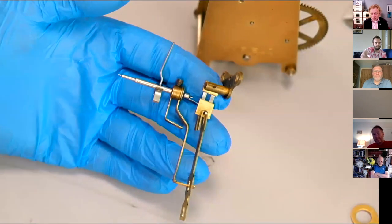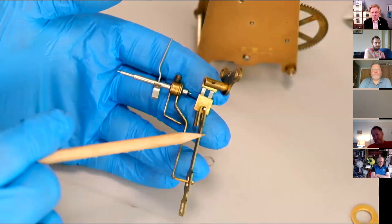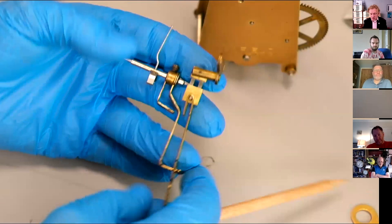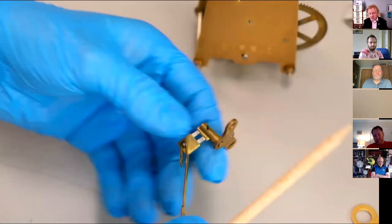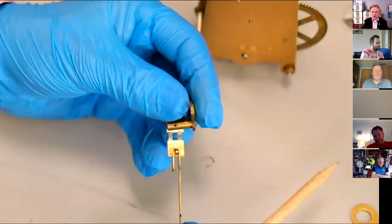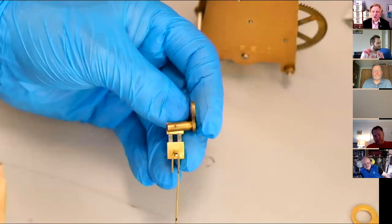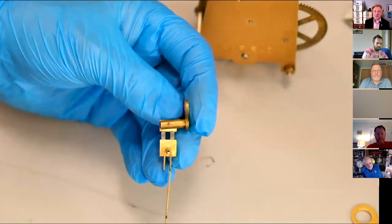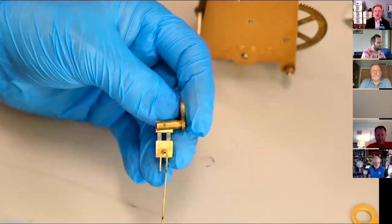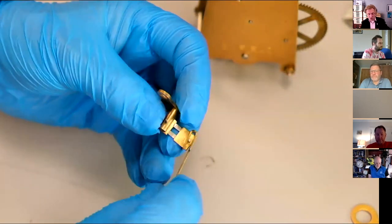One thing I should point out is at the top, this is where your pendulum would normally hang. At the top of the pendulum is a spring. Let's just decouple those two. There's a spring here, look, a flexible piece of steel between those two components. And that spring is replaceable, but obviously we don't want to break anything. It's one of the most fragile parts of the whole clock. So I prefer to get this taken out of the way before we begin to let the main spring down, because it can cause damage. We'll talk about that in a short while.